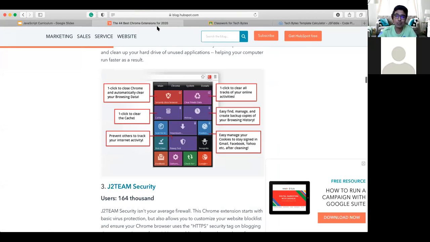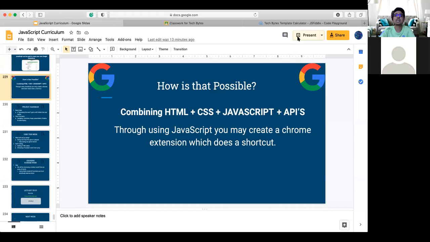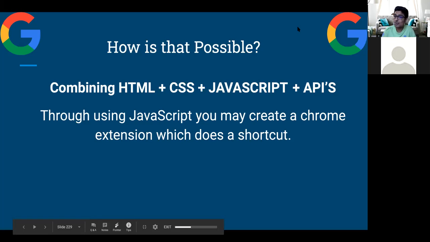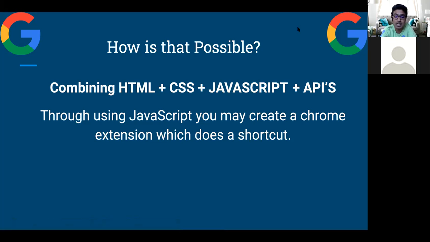And the cool thing is that once again, at the end of the day, guys, the stuff we're learning has such a cool impact, and we can use this knowledge of JavaScript to take that next step. Am I saying we are super ready to make a Chrome extension? No, but definitely the stuff which we have learned throughout the past 5 months is going to be very useful, and we keep on building on those building blocks. And we definitely have the foundation if we ever want to go ahead and make our own Chrome extension.